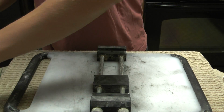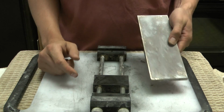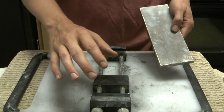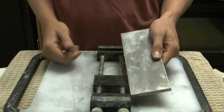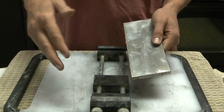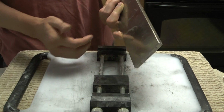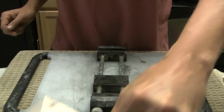No need for soaking. And I have a 140 grit lapping plate that can be used to flatten any of these or build a slurry. Universal stone holder, nice and cheap. I'm actually going to see if we can add these as options to my set and turn it into a 5-piece set as an option as well. The stones are already flat, so I'm not going to be using this today. Just get that out of the way.